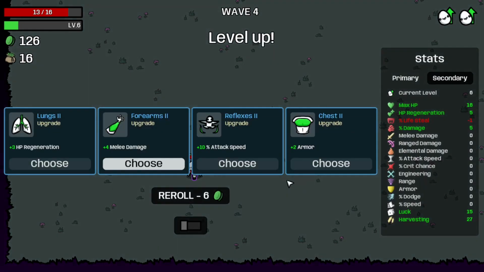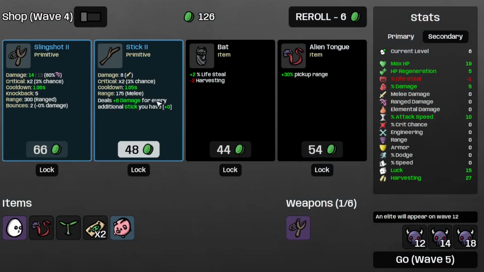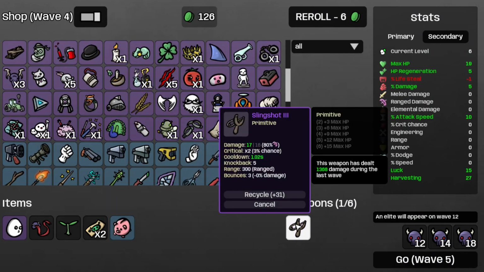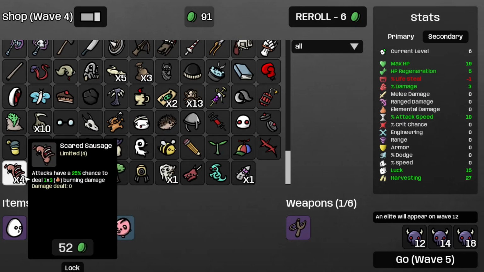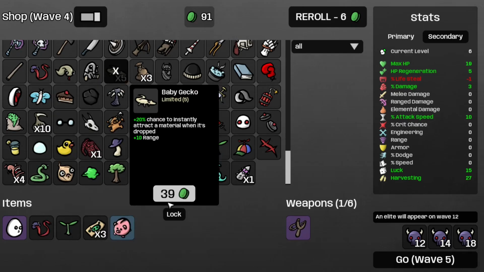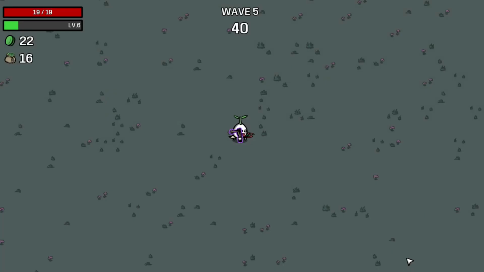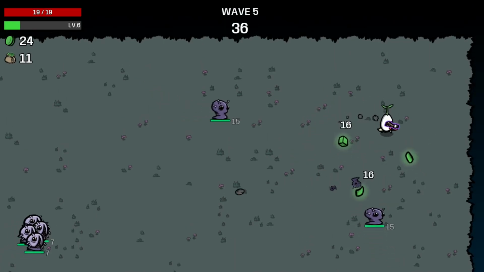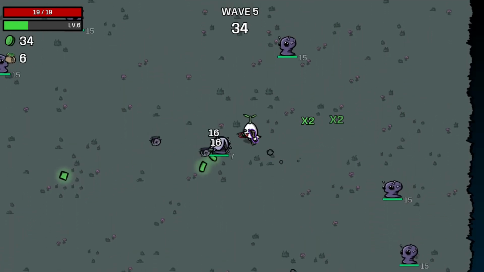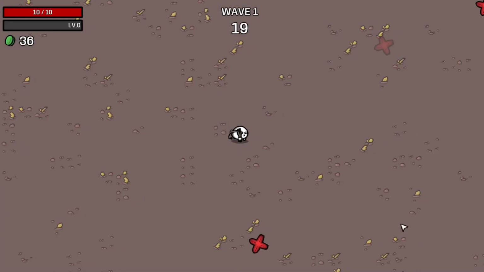And that's wave 4, let's grab some more attack speed and some more max HP. And then let's grab another coupon, and then a baby dodo, and another coupon, and welcome to wave 5. And same story as before, believe it or not. Or so I thought. Welcome back to wave 1.